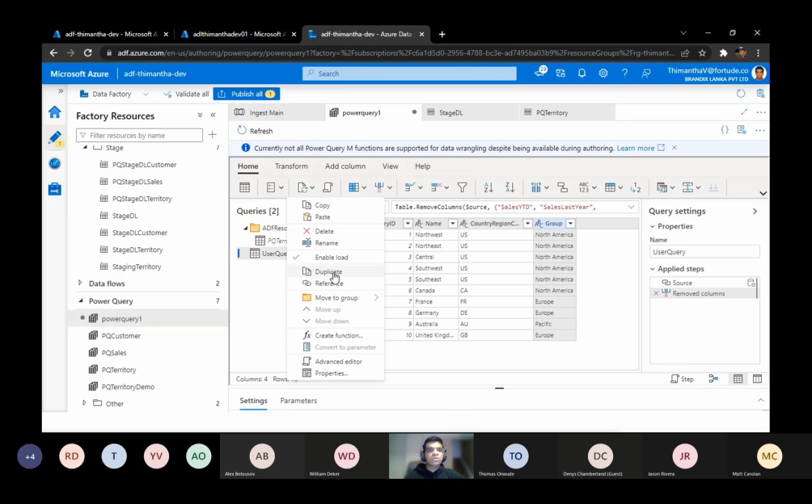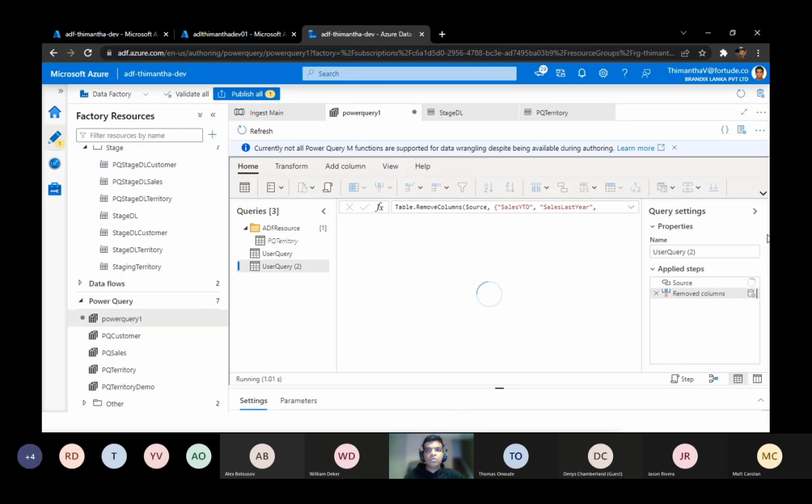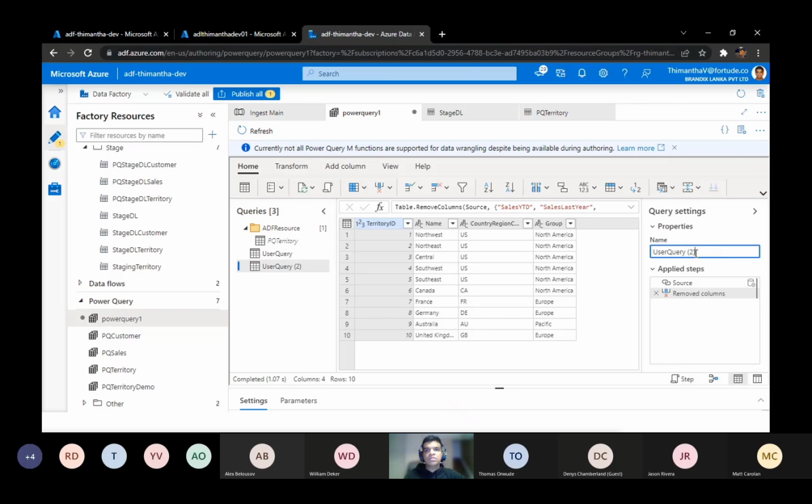And the next thing I want to do is duplicate this, and create another query with the sales figures. So in this case, I would just say use a query with sales for now. And what I would do is simply remove this step. So you can see the remove column step had replicated when I duplicated as well.